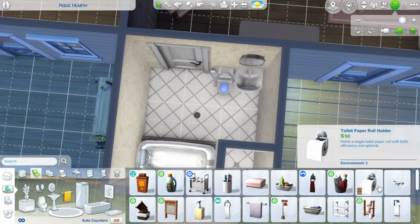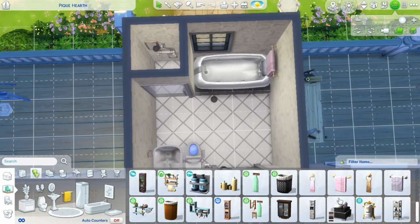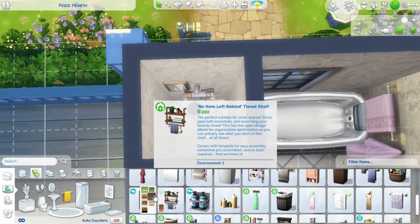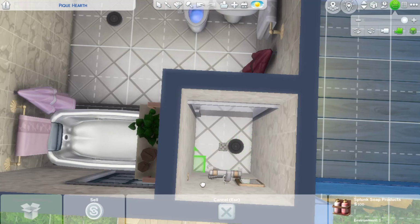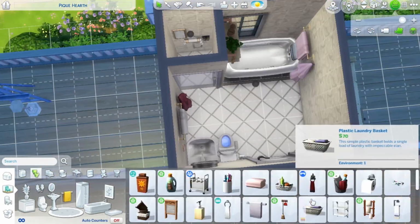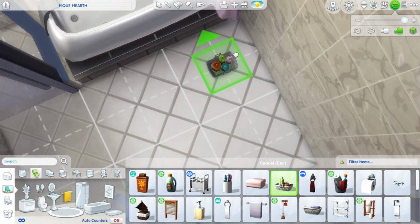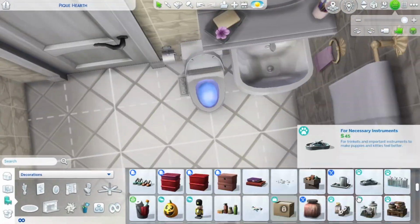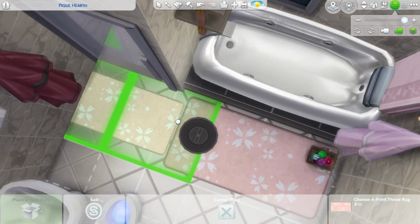I decided to put the bathtub up on a platform, built a walk-in shower because I love the aesthetic of the walk-in showers. I think I would just love to have a walk-in shower in my life, is probably what it is. And putting the normal bathroom items in there. And if you've watched my build videos previously, you recognize a lot of these items. I don't get to use that bar of soap very often, though, that came with Spa Day.